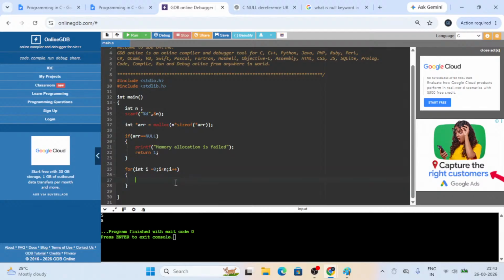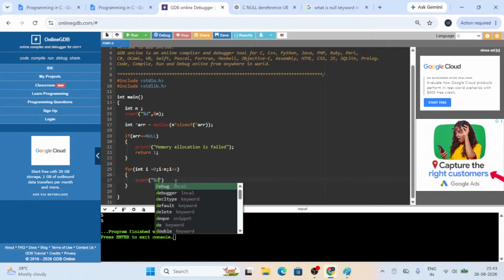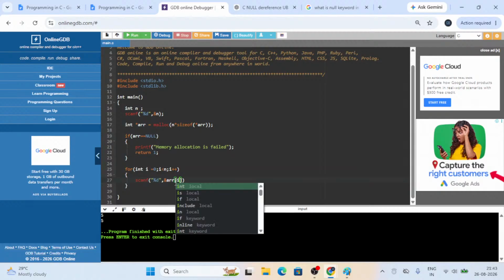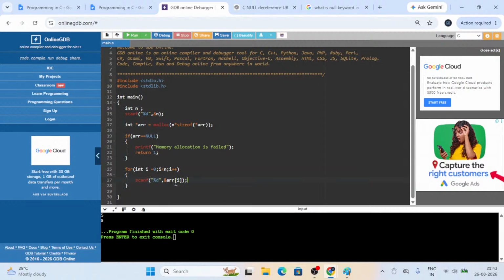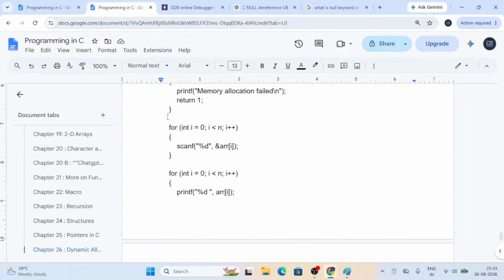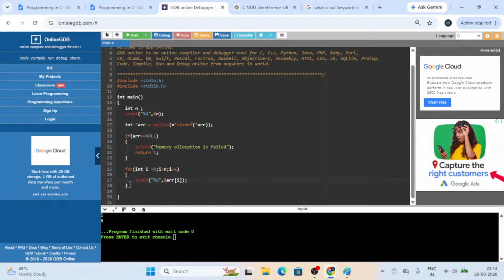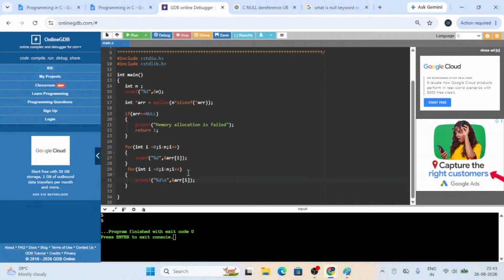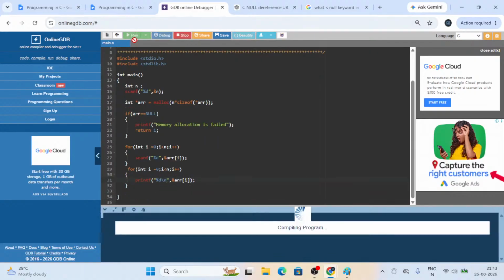So scanf %d; here we have to give the reference, that's what they are doing, and take the same thing and print it, printing these two with a new line. Now we will run.